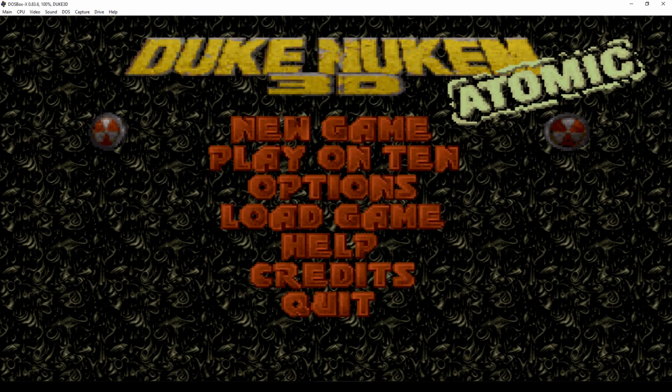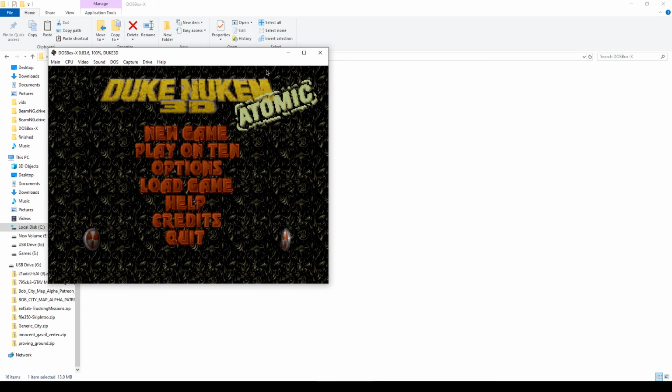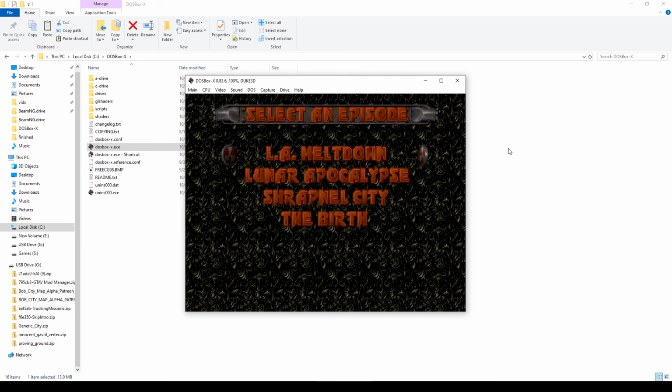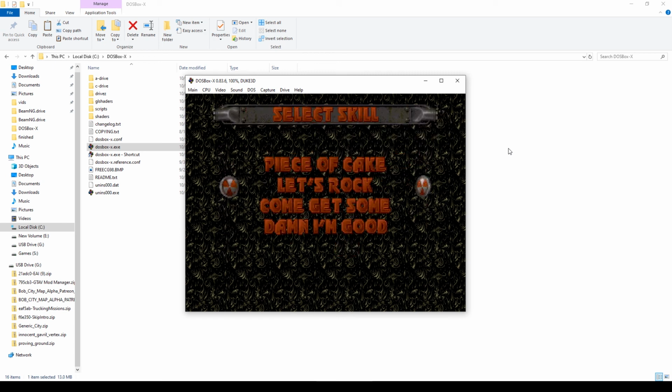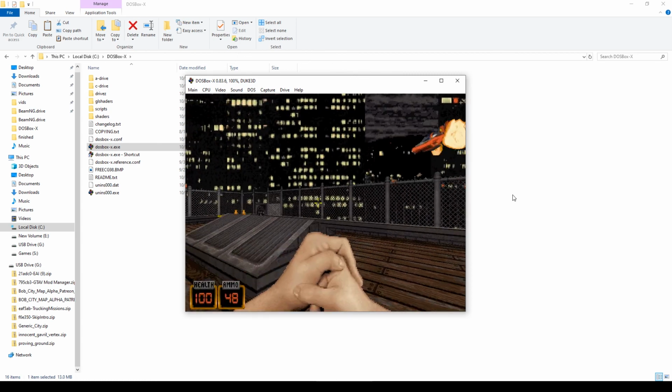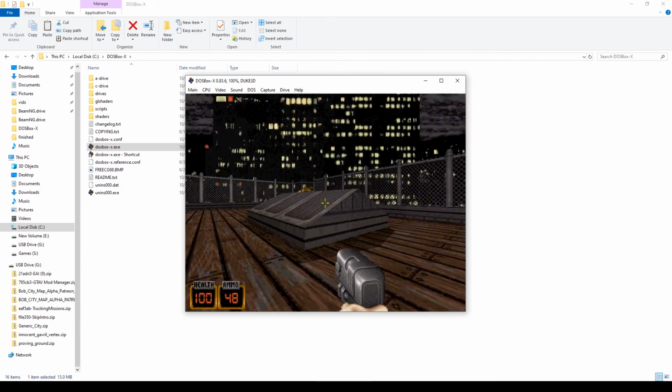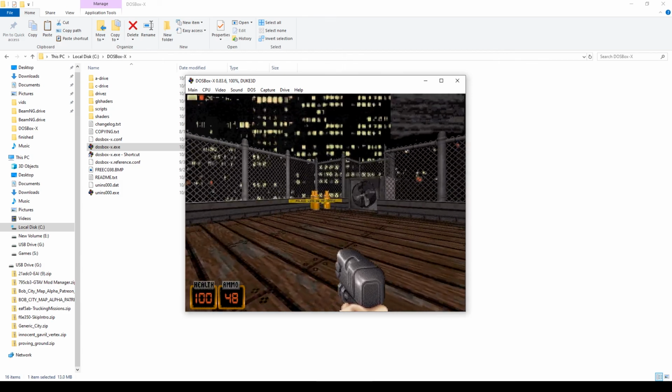So, as you can see, this plays. Now, I have it stretched. So, if I were to get my mouse back, Control F10, and if we were to restore the window, then you can see this is the actual size. So, if you want to see what it really looks like. So, if we do a new game. Let's rock. Now, remember, my mouse is not back in there. Now I have mouse control inside the game.